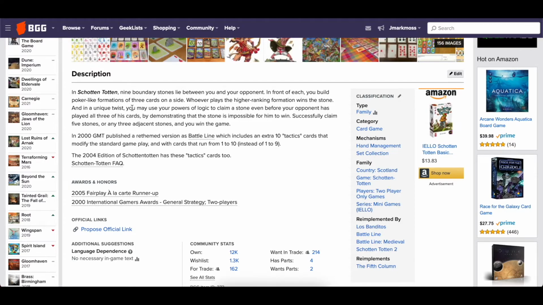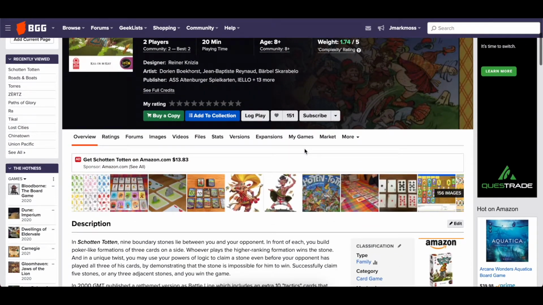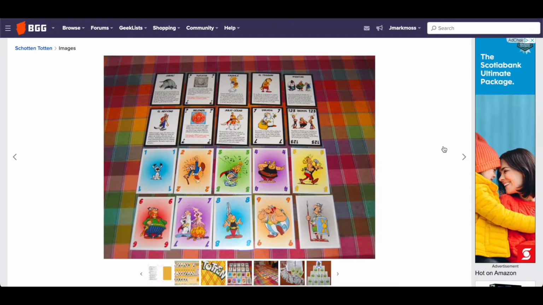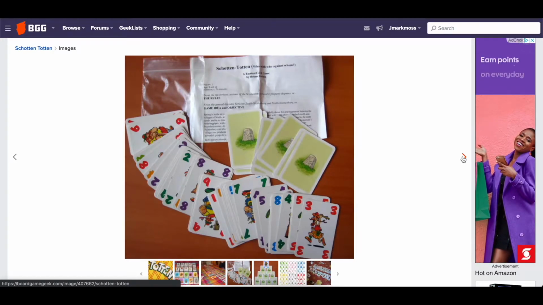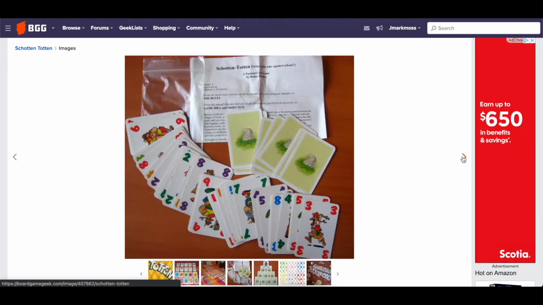And then the 2004 edition of Schotten Totten has the tactic cards too. I think because for so long I thought this was something different, just from seeing the box. I'm not sure if I would play it. It's probably a great card game. But I thought it was something different for so long, and the artwork is straight up ugly.